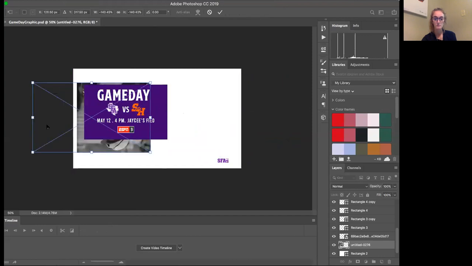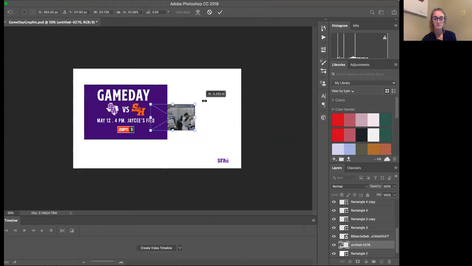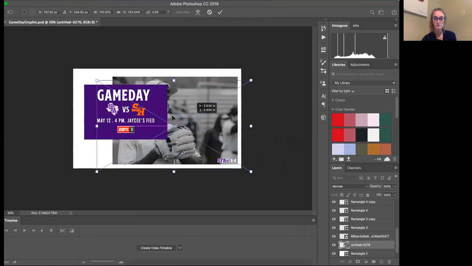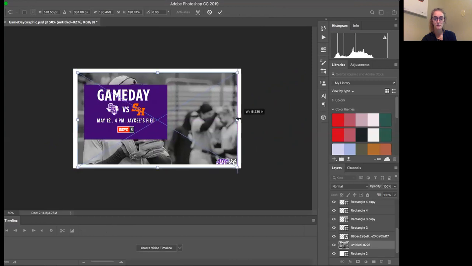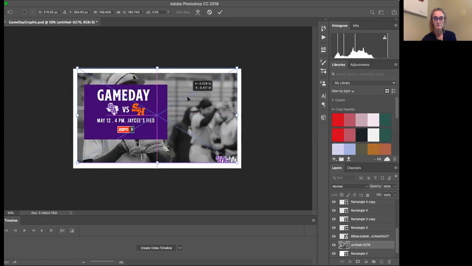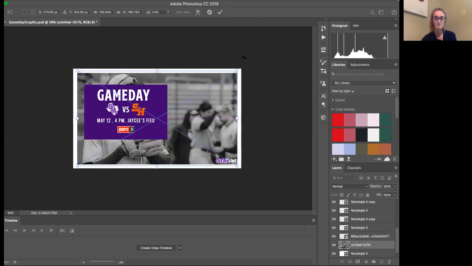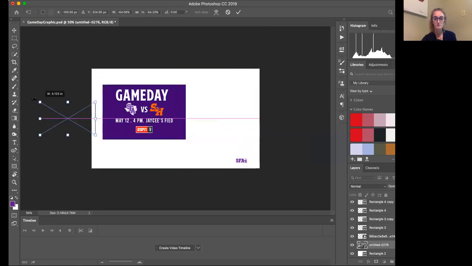Oh, did not mean to turn you upside down, my dude. So I'm gonna make it about this size. Keep in mind, y'all don't look at this other logo down here. This photo already had the logo on it. So I'm gonna get it where I want. And he's on the other side. That ticks me off.